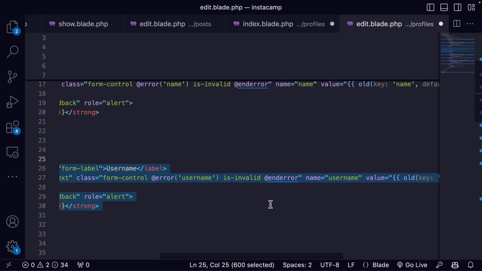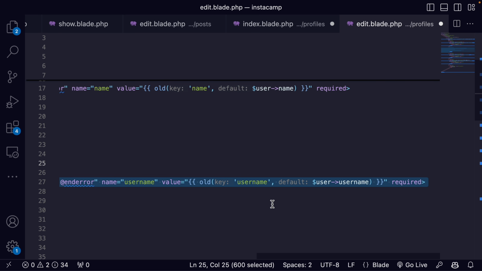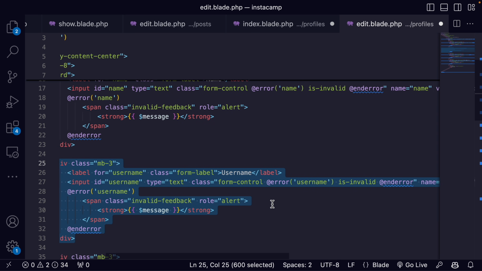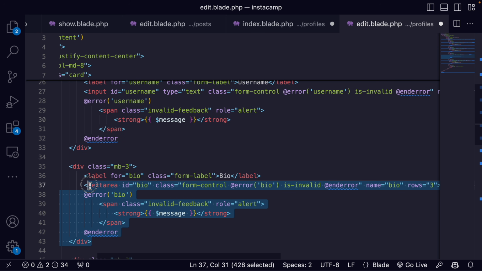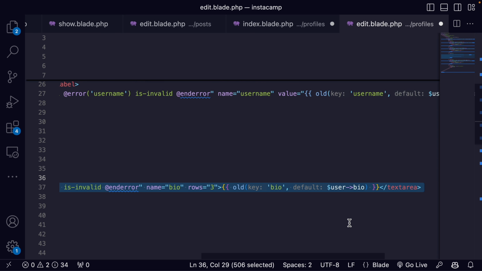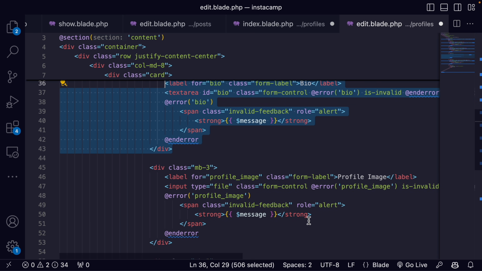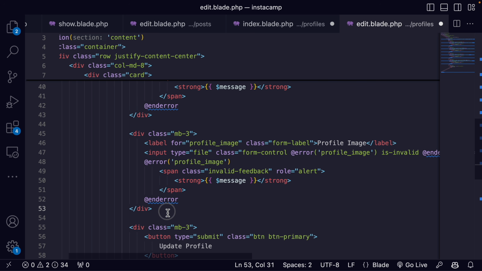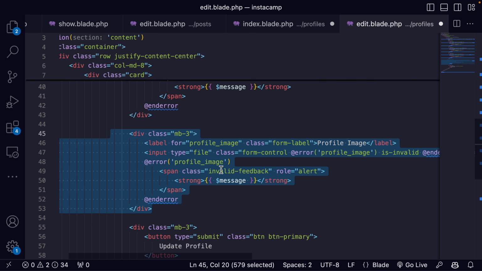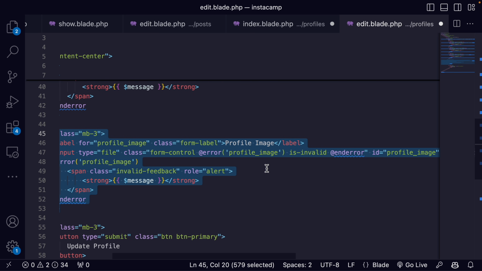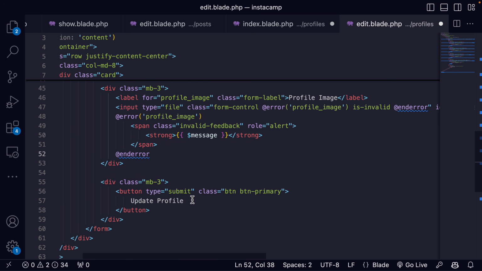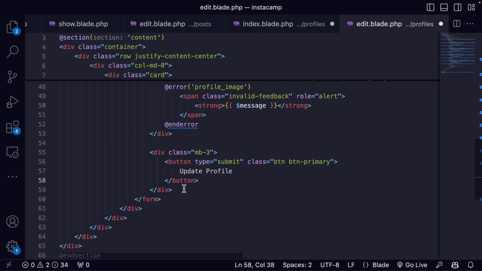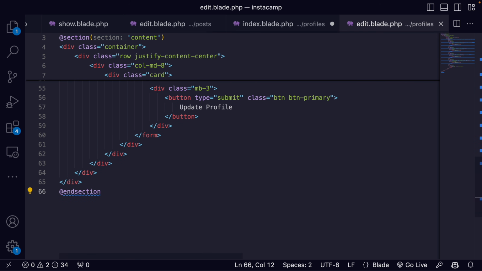And the way we're actually creating the application, there's some things when you first create your account, you can't add certain things, but if you go into this edit page, you can add some other information. The username is one of the things. And then the bio, you can add a bio, so we can see what that looks like. And then we can add an image. So this is the only place you can add the profile image. And again, it's just like all the other things, which also has the error handling, and we have the button to update the profile. So I'll just save that.